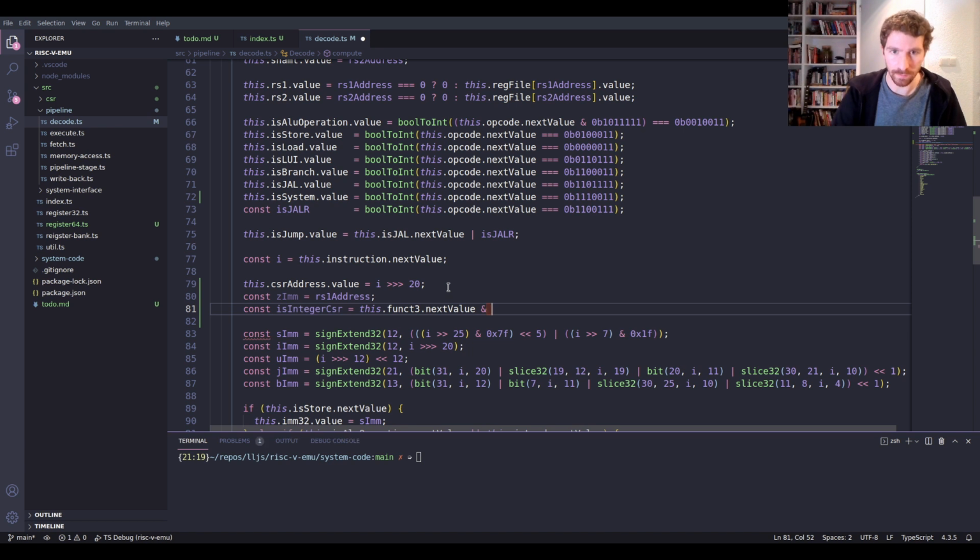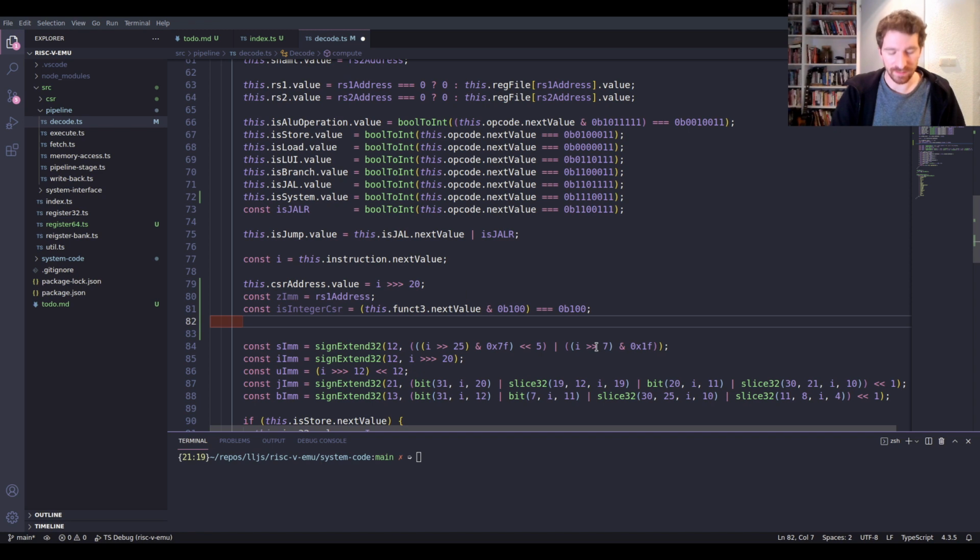So we just do b11, and if that happens to be equal to this, that is the case where it would be, because we're just masking, and here we're comparing. So if that bit was a 1, it's the only bit that could stay a 1, then it is the integer CSR, and obviously the opposite side of that is that it's a register-based operation.